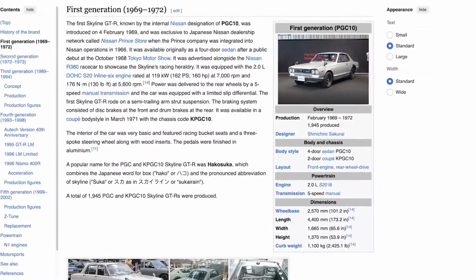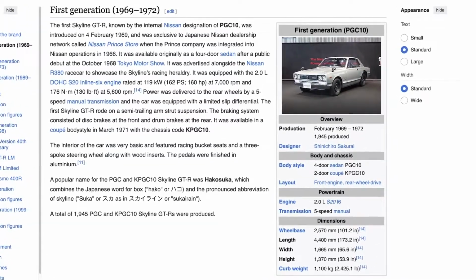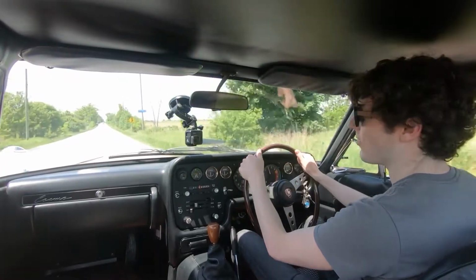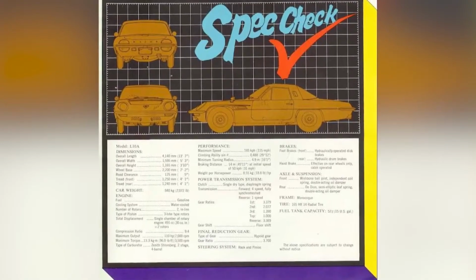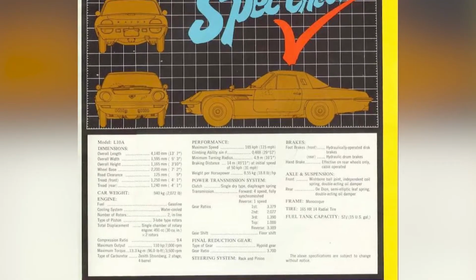So when it was new, this car was the pinnacle of Japanese performance. Remember, in 1968, the Skyline GT-R was still a year away. It hadn't existed yet. It wasn't a thought in anyone's mind. This and the 2000GT were the kings of speed in Japan. Now, when it was new, this car didn't cost as much as a 2000GT, and maybe it was a little overshadowed by it, honestly. I mean, this car is such a piece of history. It's so integral to the Mazda story, to the rotary story, because this is the car that made the world take both of them seriously.